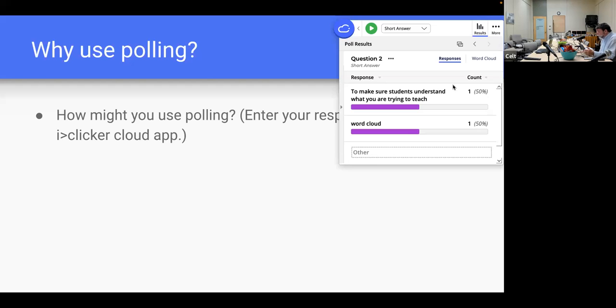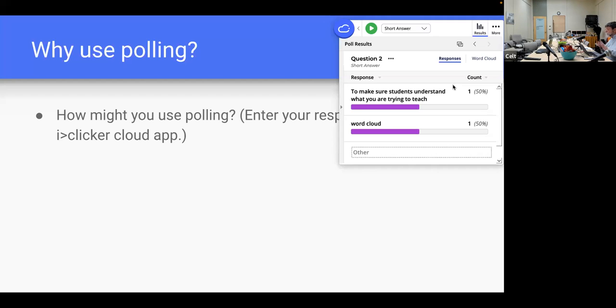Those are both really good reasons, to test to see what students understand. And the nice thing is, it not only lets you understand what students understand, it also gives students immediate feedback on what they understand. So you can put up some questions to see whether they understood what you've just talked about in class, or what they were supposed to be watching or reading outside of class. Or you could see if they can apply some concepts in a given way. Or you could ask them about their reactions, how things are going for them in the course.